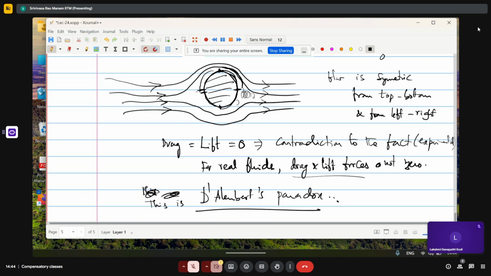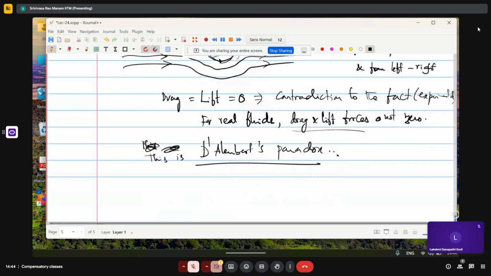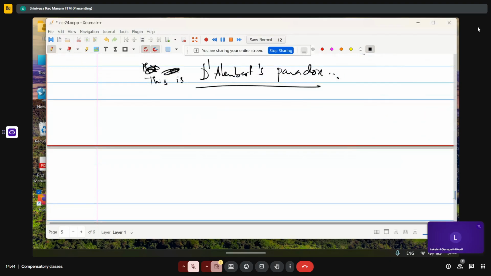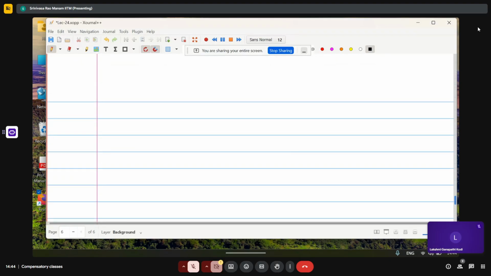What is the next thing that you do? So the next thing that you do is you try to do uniform flow. I have a uniform flow from infinity, U in the x direction. What is it that I add? Basically, I add a doublet. This is a doublet, right? So this is what a doublet is, right?